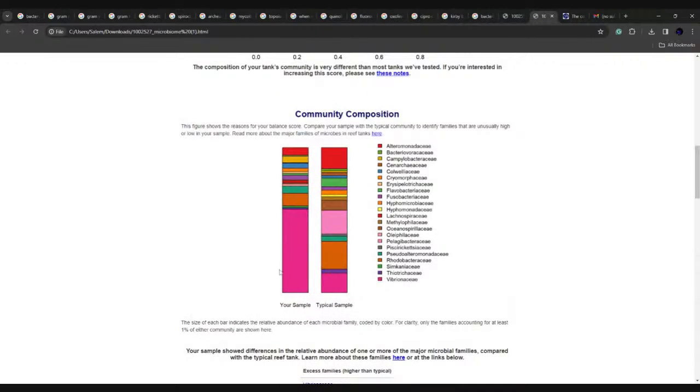Having that high of a concentration of Vibrio is probably not good. Vibrio get a little bit too bad of a rap. There are some species that are good, that are actually involved in the immune response of corals and are purely symbiotic. But the majority of the species in this family are opportunistic or purely pathogenic, meaning the likelihood of some of these being bad guys is relatively high. As you can see, there is a healthy amount of Vibrio that can be in a system, but having this amount is outcompeting a lot of these other bacteria and is probably not too good.